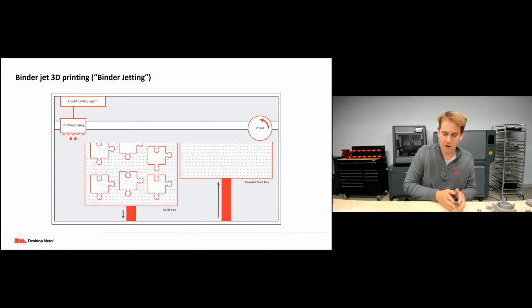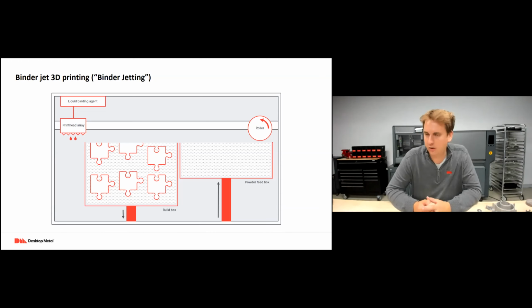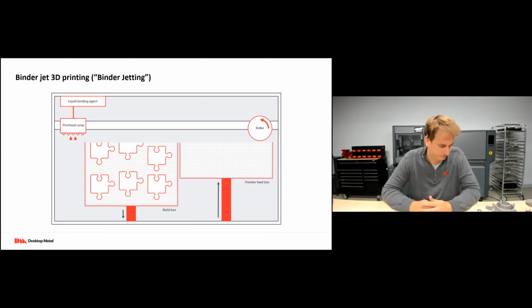You're then going to have your print head come across and actually just jet that binder onto that layer of powder. So rather than mixing the binder and the powder together and then printing it, here we're first spreading the powder and then we're just jetting binder where our part layer is. So in this example, our jigsaw puzzle pieces here are our parts that we're printing, and then this print head's going to come across and jet binder just on the locations of the jigsaw puzzle pieces.